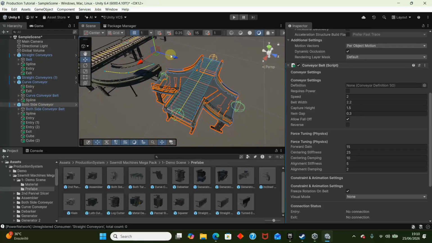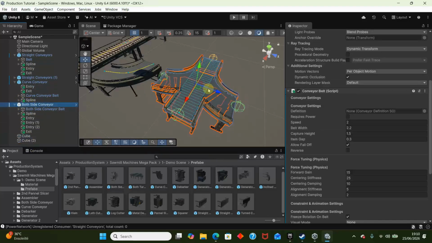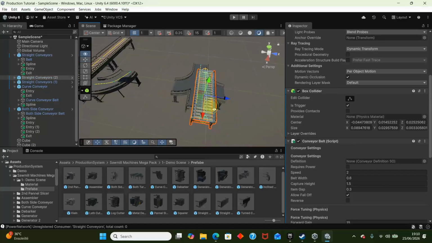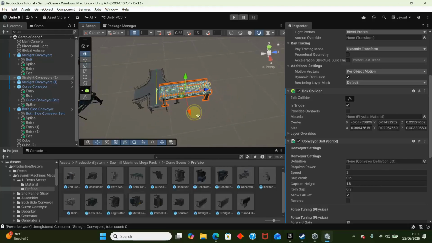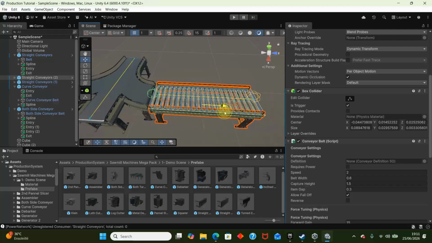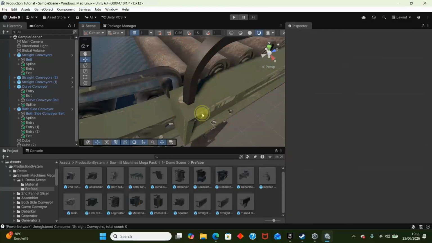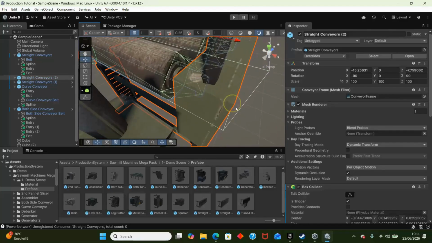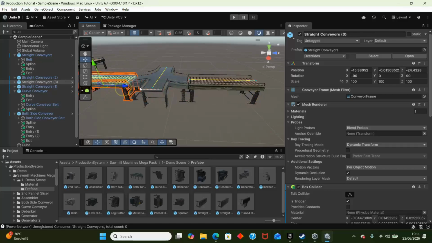So to test it, let's take it up, put it over there, take a conveyor up, put it like that, and do the same thing over there.